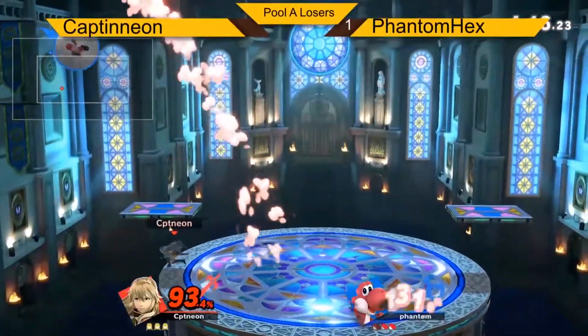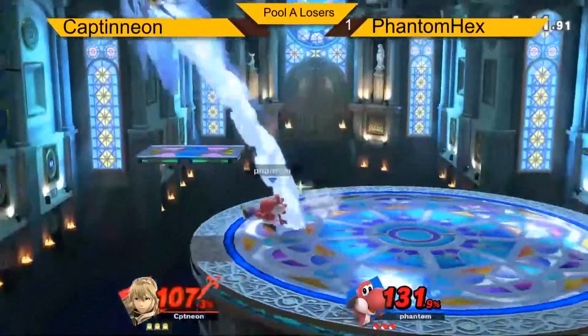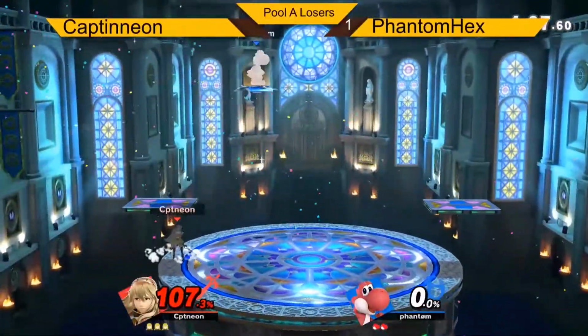Yep. And then again, the up tilt is going up to cover a lot of things. And ooh, okay, but the egg comes out in time. Dash attack, set him up. Okay, he's trying to go for it. Oh, again, but the back air caught that back air.